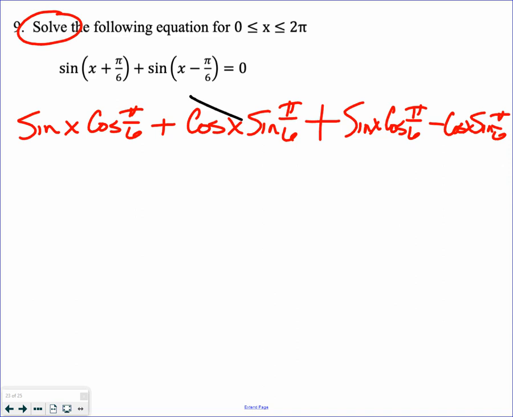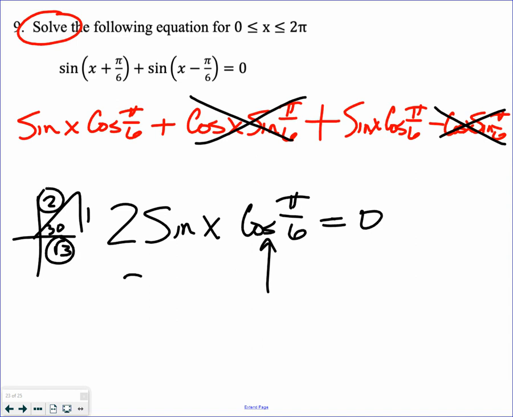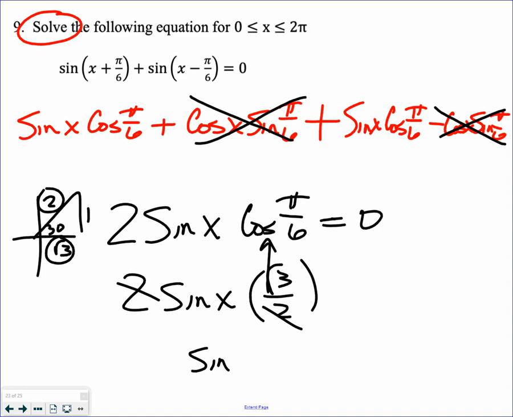Now, these two are going to cancel each other out. One's positive, one's negative. And so the other ones are the same. So I'm going to add them together. So I have 2 sine of x cosine, and still this equals 0. I can figure out cosine of pi over 6. Cosine of pi over 6 has a 30-degree reference angle, and cosine would be adjacent over hypotenuse. So adjacent over hypotenuse. The 2's cancel. So I end up with sine x square root of 3 still equaling 0. Divide by the square root of 3, I get 0.